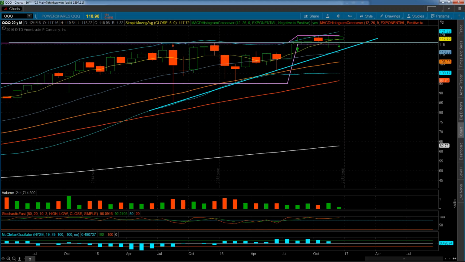Does everyone know what a hammer reversal looks like? Because if you don't understand what a hammer reversal looks like, you're in trouble. This is a hammer reversal, okay? Where you have a long tail and you have the body of the candle up here. That's a hammer reversal. Pick up a hammer and you'll see. And if somebody's never picked up a hammer, God help them. All right, so that's a hammer reversal.